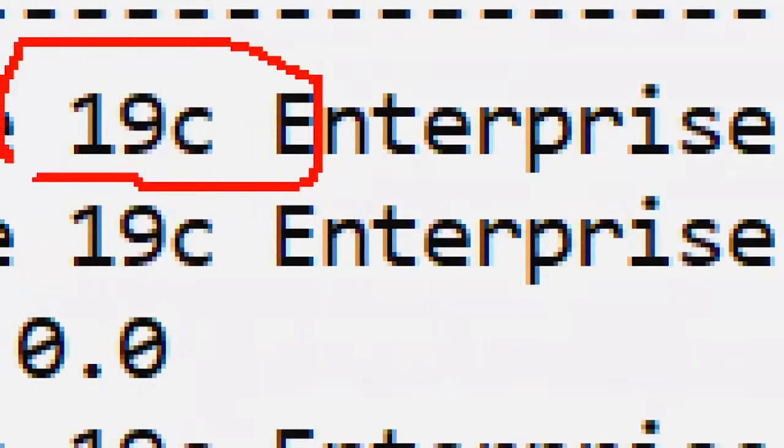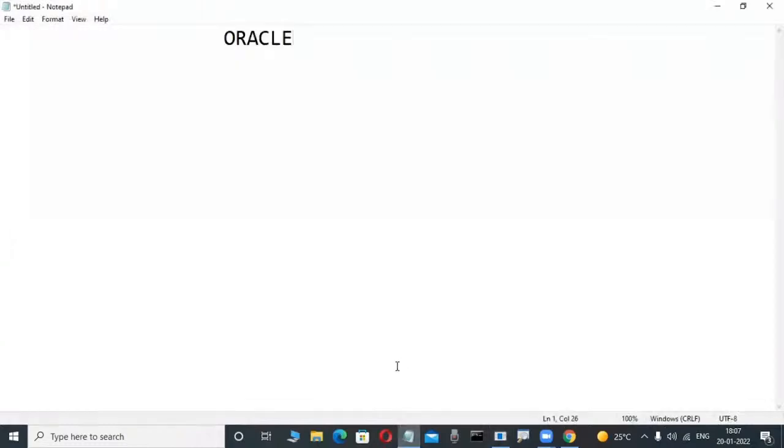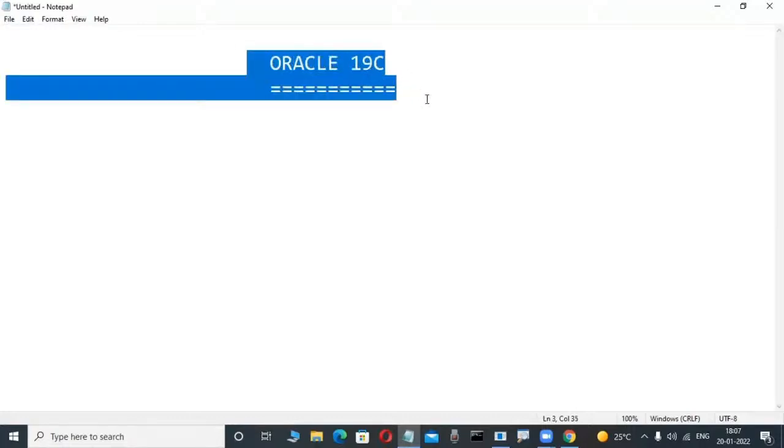C means cloud technology. Cloud computing is there. In olden days, grid computing was there. Now, cloud. What is cloud and all these things, we will understand. Now, this is Oracle 19C. 19C means cloud technology. Observe it here. This is the latest version we are learning in our class.